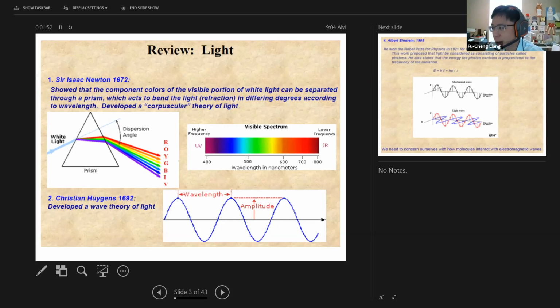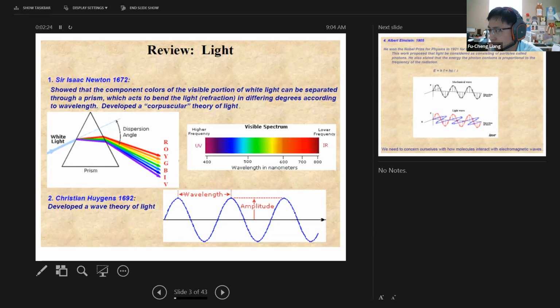He also developed a theory of light, which he thought was corpuscular. Basically, light is a particle, as proposed by Newton at that time. But in 1692, Christiaan Huygens proposed that light is a wave. So at that time, they believed it was a wave, not a particle. You may have already taken the gym camp; there are two arguments on that. Some people say light is a particle, some say light is a wave. And the question is, what is it?